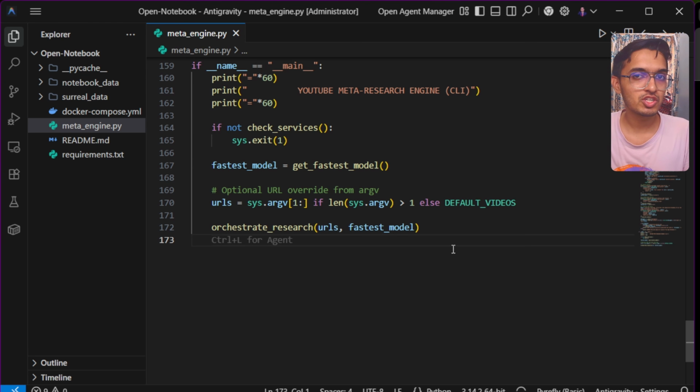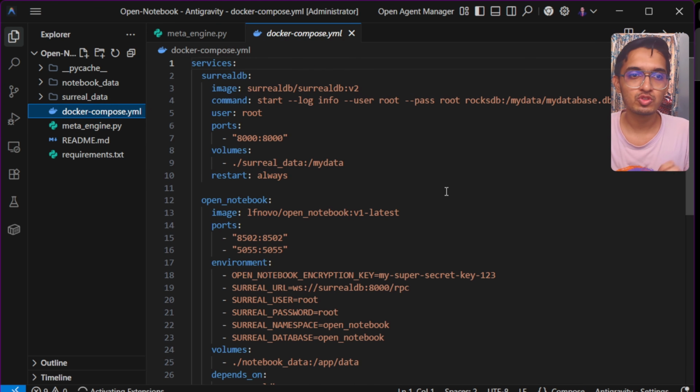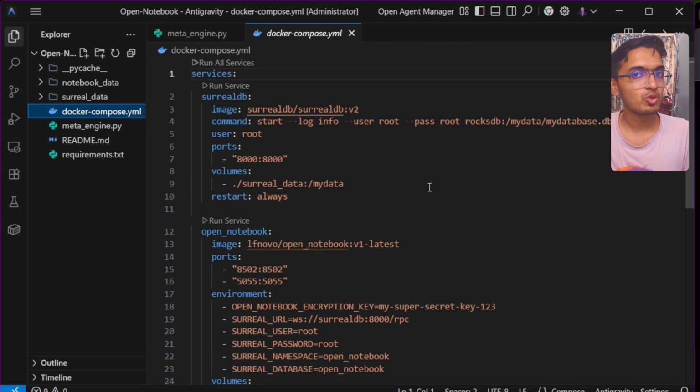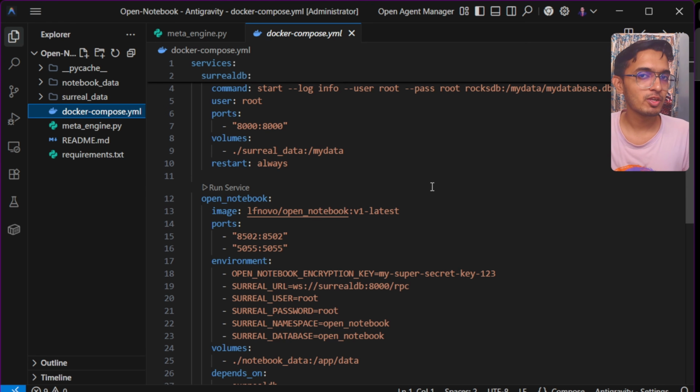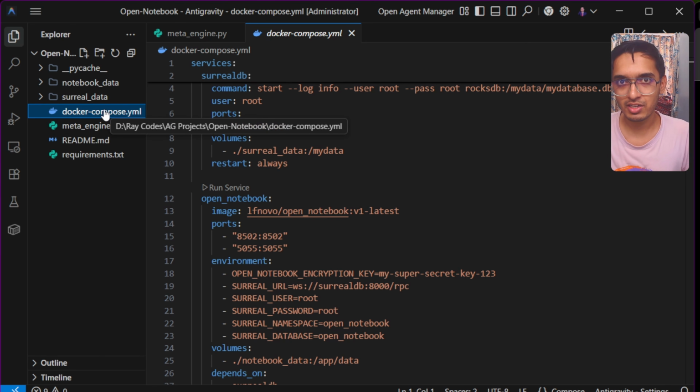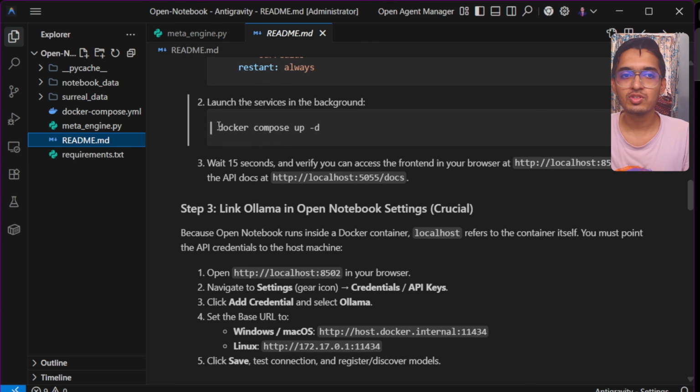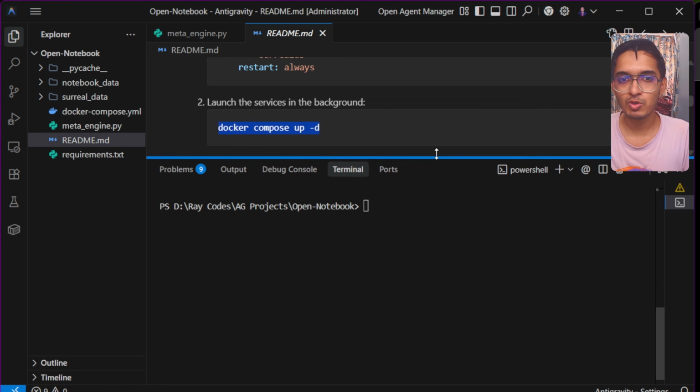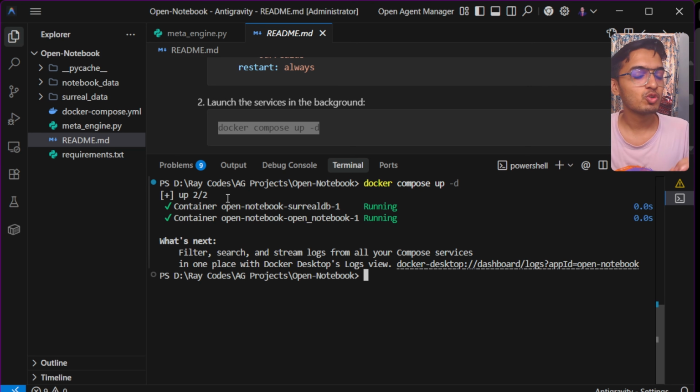Now to launch this project, you need to ensure that you have this docker compose.yaml file, which will launch the Open Notebook using the Docker tool. This will also be available in the GitHub link that I'll be putting, so you can directly copy it and keep it in your current working directory. Now to launch the project, you just need to run this docker compose up -d command. So just open the anti-gravity terminal by expanding this below panel and pasting the command here. Now both the instances of Open Notebook are successfully running using Docker.